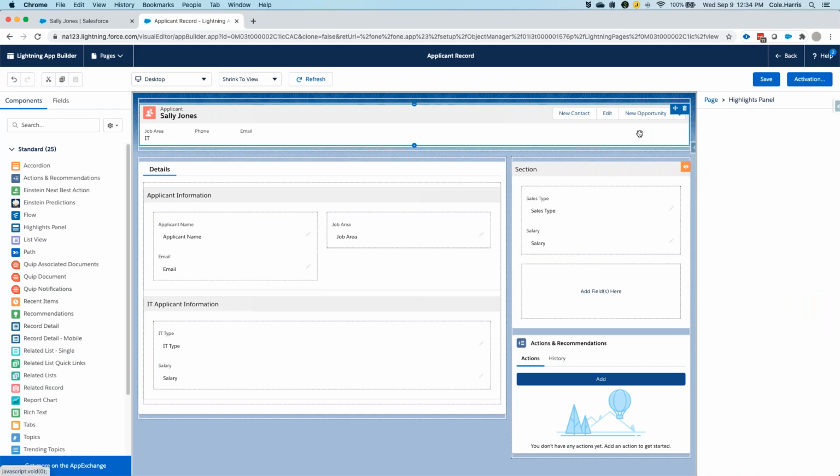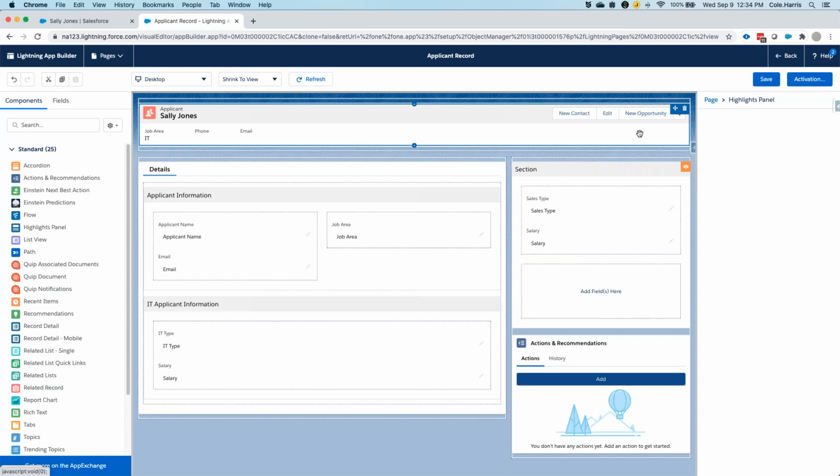So you would be able to actually select which actions would appear inside the highlights panel, such as you can see on the screen, new contact, edit, new opportunity. So you can actually choose which ones appear on there. And then based off of each individual action, you can set the visibility.